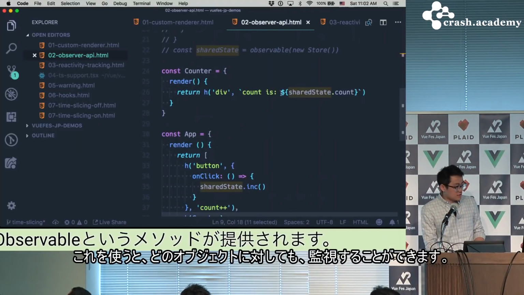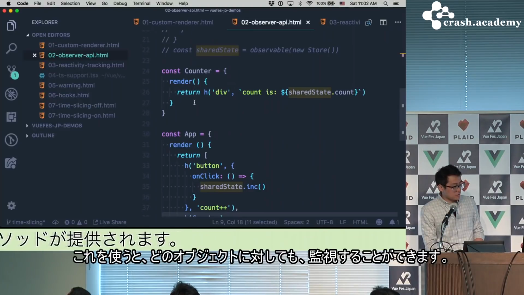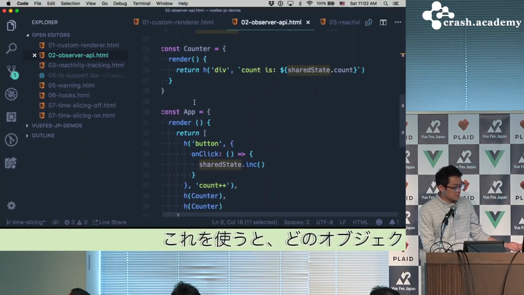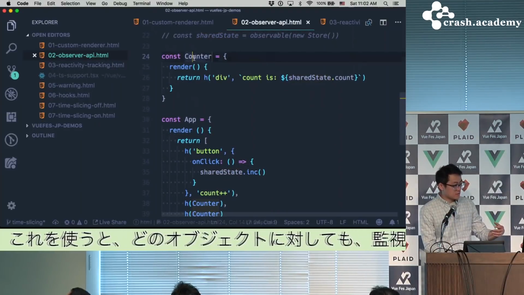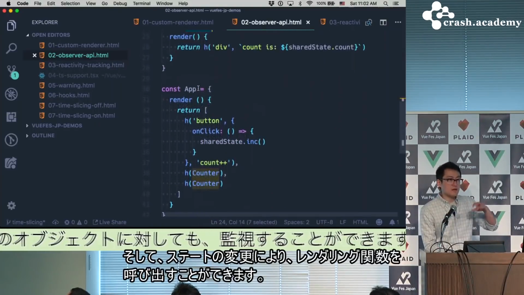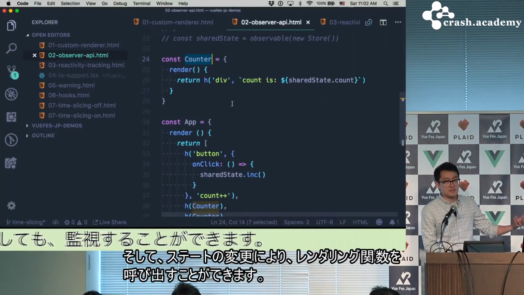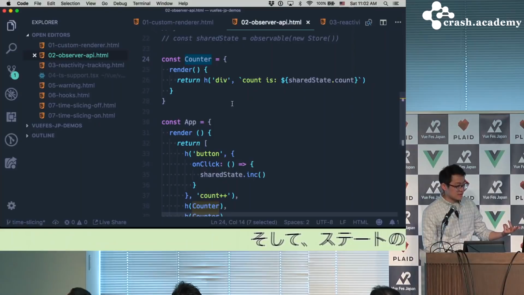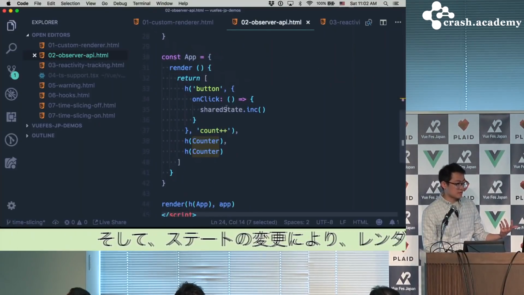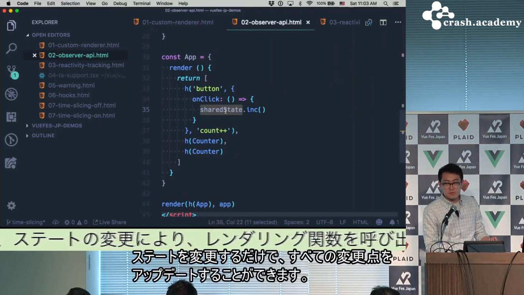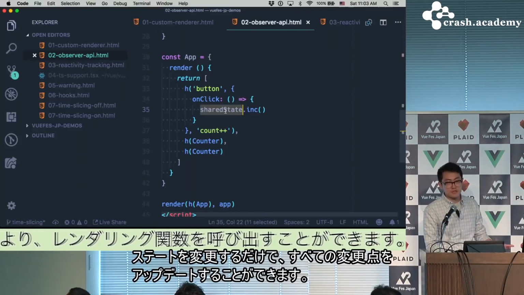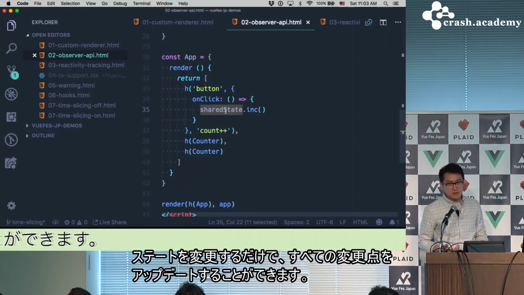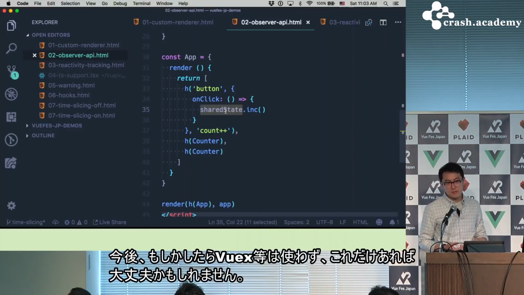If you use shared state inside your component render functions, pass it to a component, or use it in your template, that counts as well. Any component in your application that relies on this shared state will keep track of it, so when you change the state, it can trigger things to update. So this is very simple shared state, cross-component state management. If your application is not that big, you don't need to use Vuex. You probably just need this.